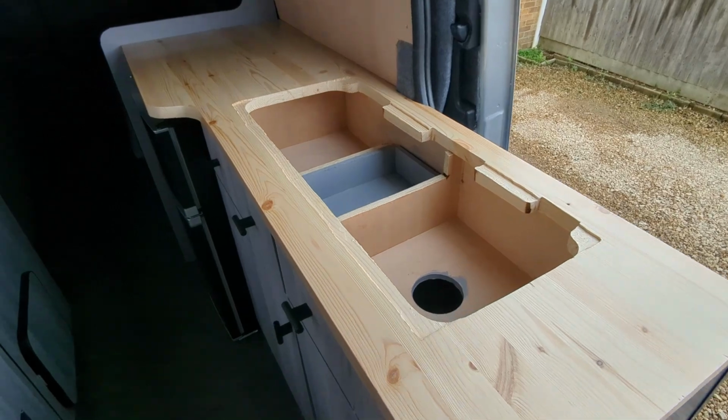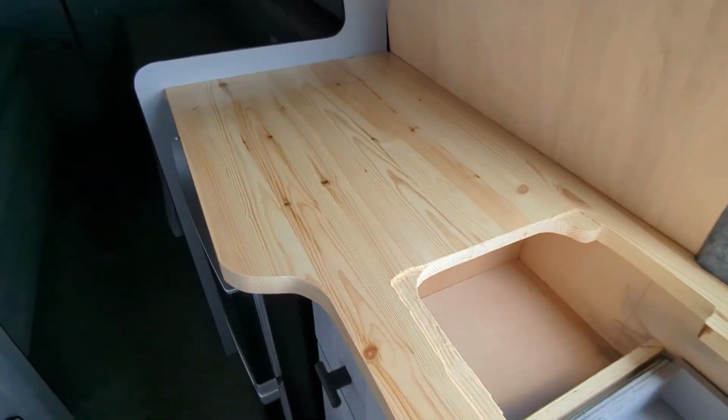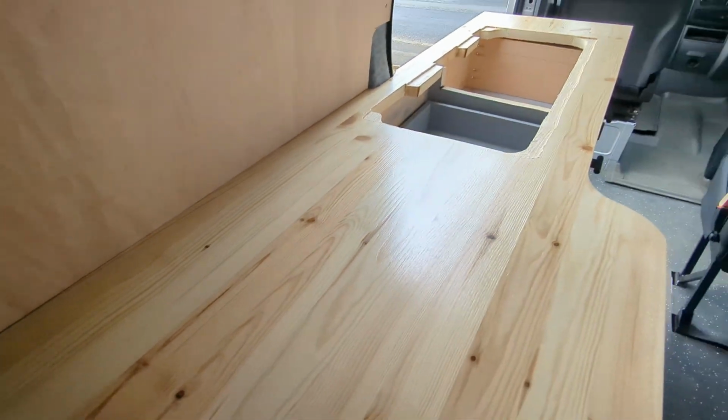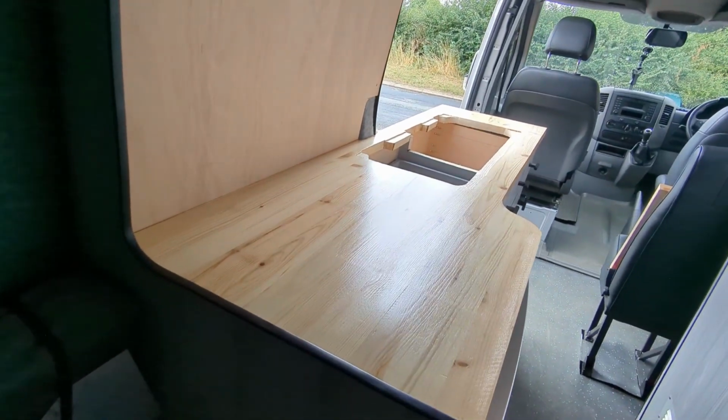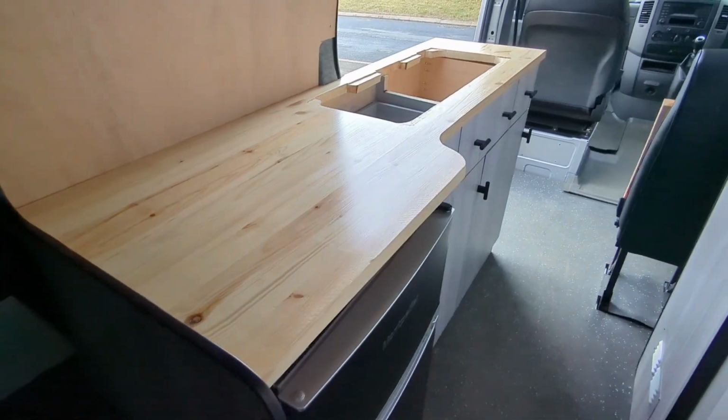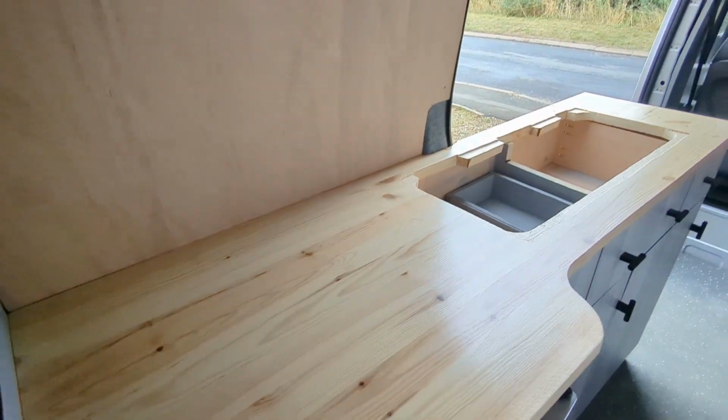Okay, I've treated the worktop now. I also found an old tin of satin varnish, which I'll put a couple of coats of that on just to give it a little bit of a sheen. So yeah, I'm quite happy with that.